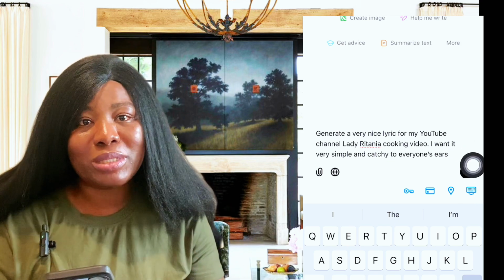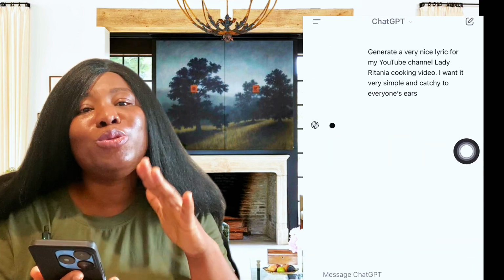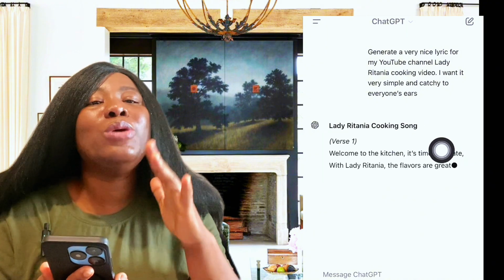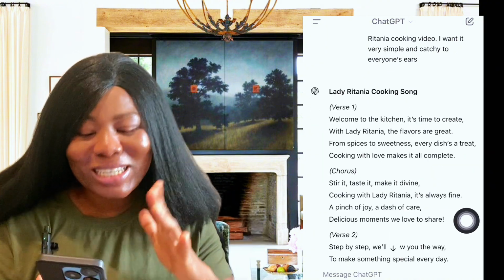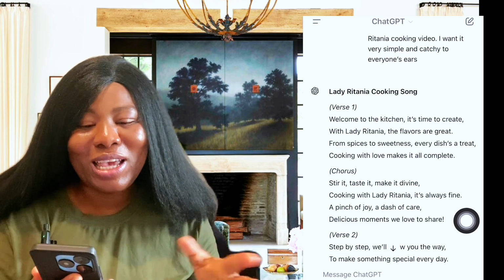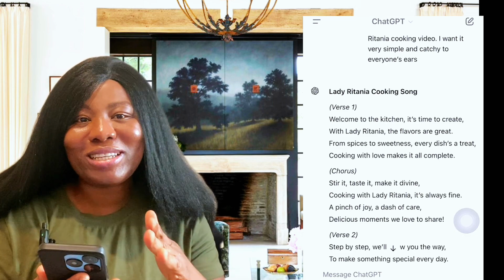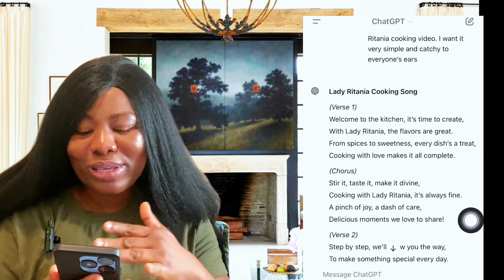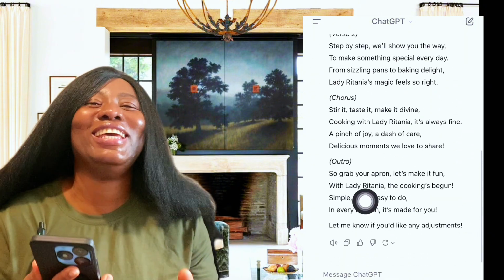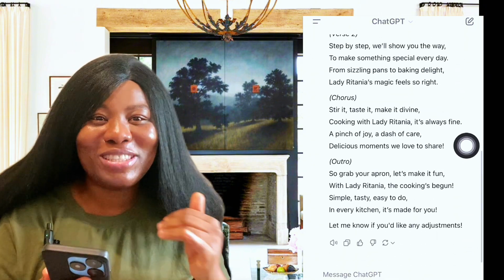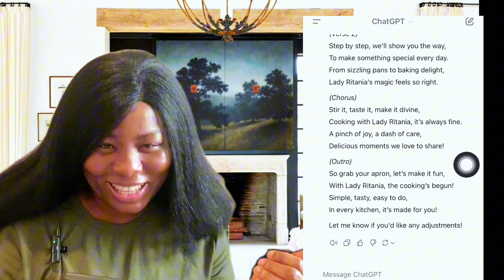As you can see the prompt here. So with this, you can generate the prompt the way you want your music to come, how you want your music to come out. That's what this prompt is going to give to you here. So as you can see, it has generated very nice lyrics for me. So now I have my lyrics here, guys. Very soon I'm going to start making music.